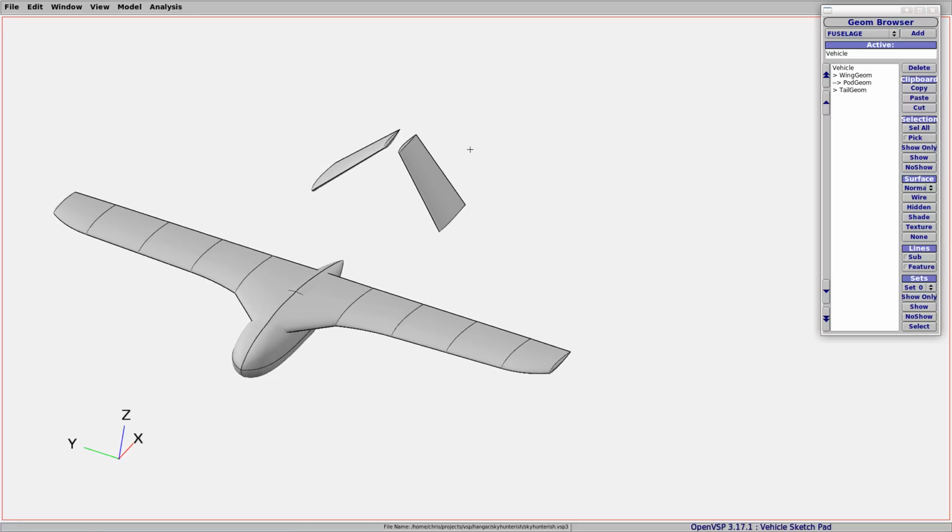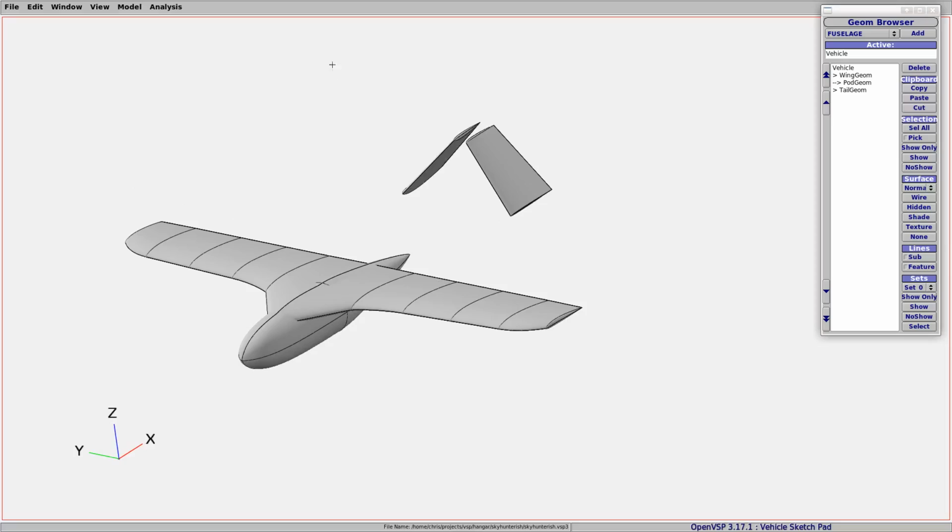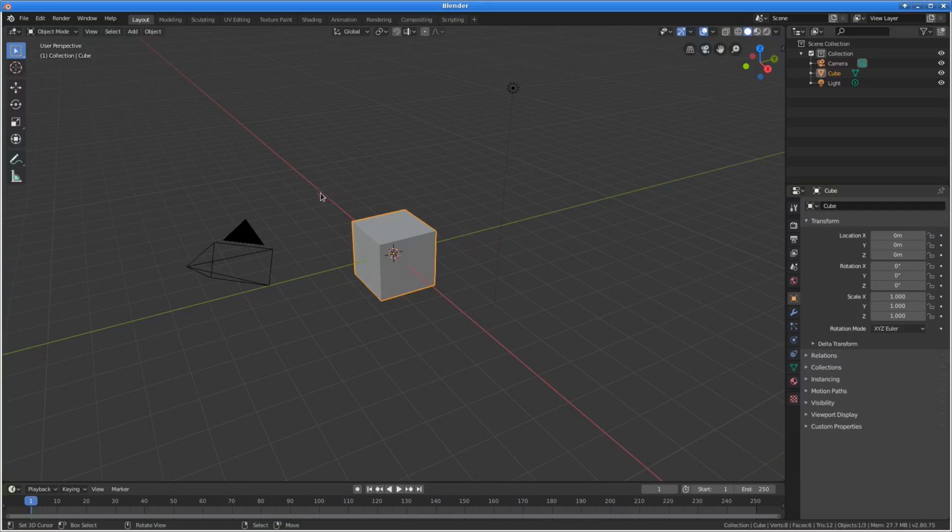And the reason that I've been putting it off is that in between OpenVSP and QCAD we need to use another software which is called Blender, and this is 3D modeling software, rendering, does a whole lot of things, animation and stuff as well. And it's quite complex and powerful, but as is often the case with complex and powerful software, the learning curve is pretty steep. And I've got to say, of all of the software that I've used over the years, Blender's learning curve is pretty rough. And I didn't really feel like explaining too much of that.